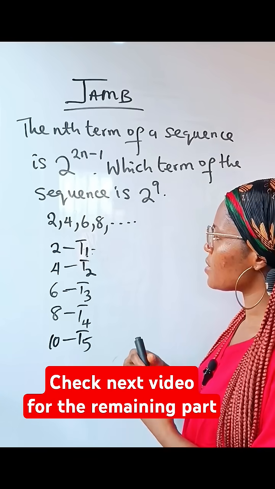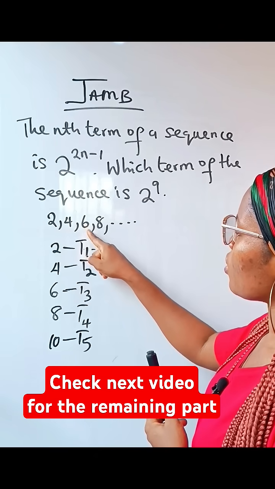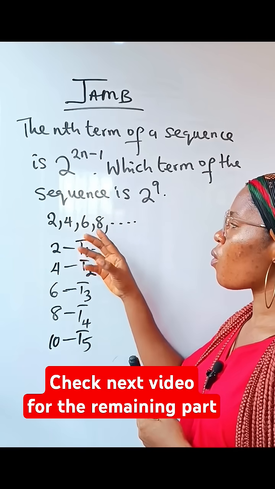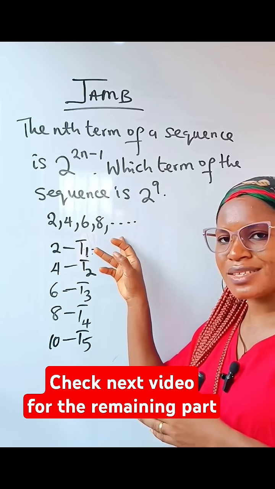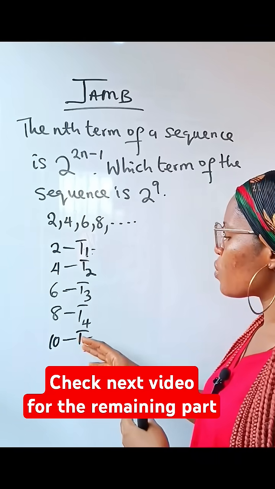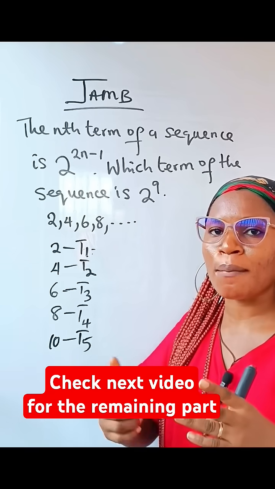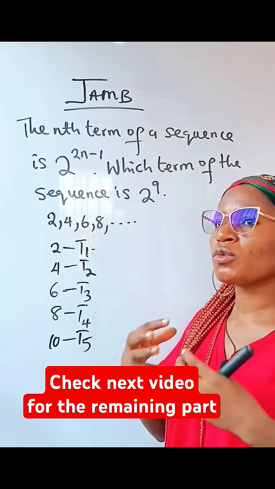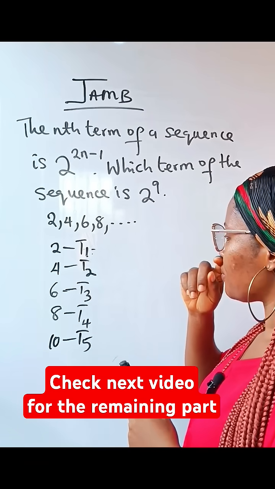I want you to understand something. If this is the first term, second term, third term, and fourth term, and I want a formula that I will use to get any term, I might say I want to get the 20th term, and I won't start adding 2, 2, 2, 2, 2. If I want a formula that will give me the 20th term at a glance, just by solving with that formula, this is what I will do. I will get a formula from here.